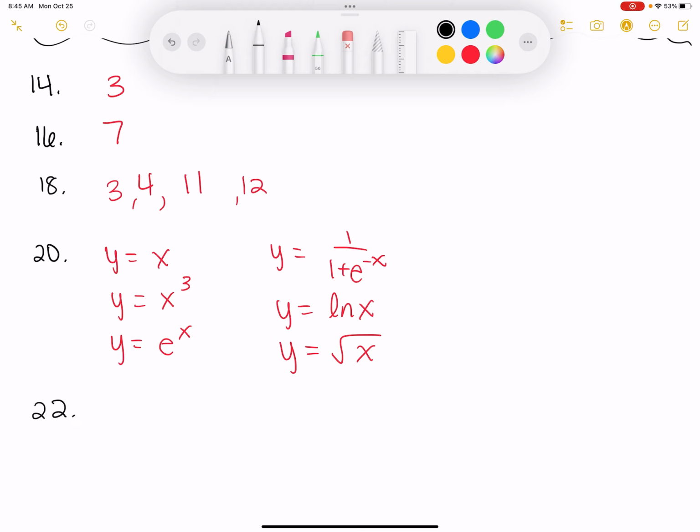All right, 22. The 3 functions with infinitely many local extrema. What does that even mean? That means that it's something that turns around, but it has like a max or a min point. What does this one say? Local extrema. So there's just like an extreme value. How many did it say there are?